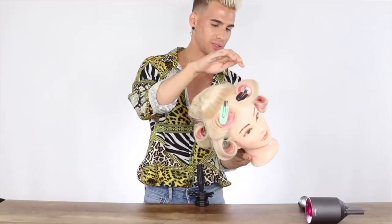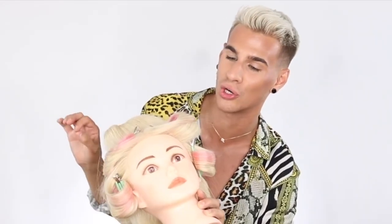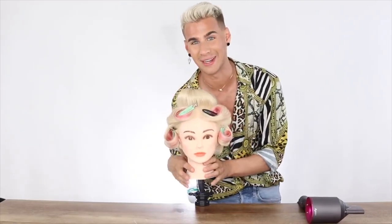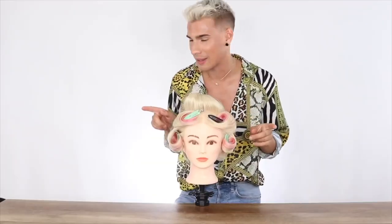So there we are — the finished set. There are 11 sections in total on the head. You do not have to do 11 sections at home — you can do like six. Now I just do a light light coating of hairspray, then we'll release all the curls and shake it out and show you how we style it. Definitely make sure you let this cool down before you take it out — let it cool for five to ten minutes at minimum. That is very important because the curl is not going to form unless you let it sit. Or you can use a blow dryer on the cool setting for a quick blast to set it faster.